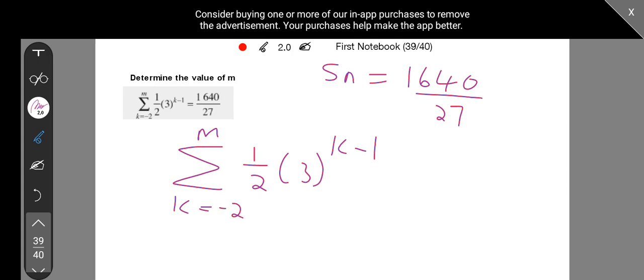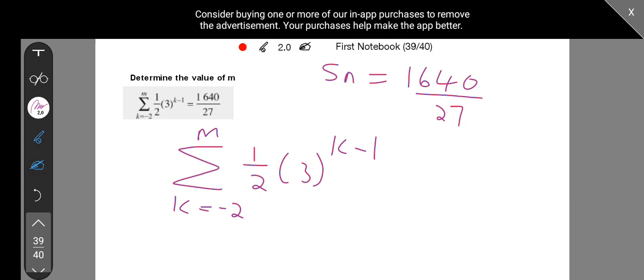So we're going to calculate the first three terms. Remember what I said in the previous video: to calculate the first term, you must plug the number that you see here into this expression. Then for the second term, you increase this by 1, and for the third term, you increase again by another 1, meaning it increases by 2. I hope you understand it. So let's calculate the first three terms.